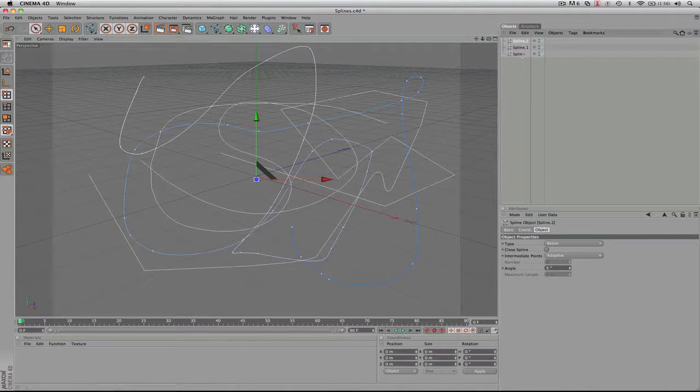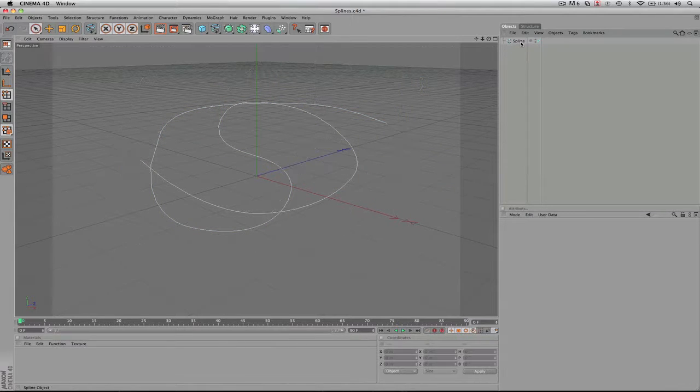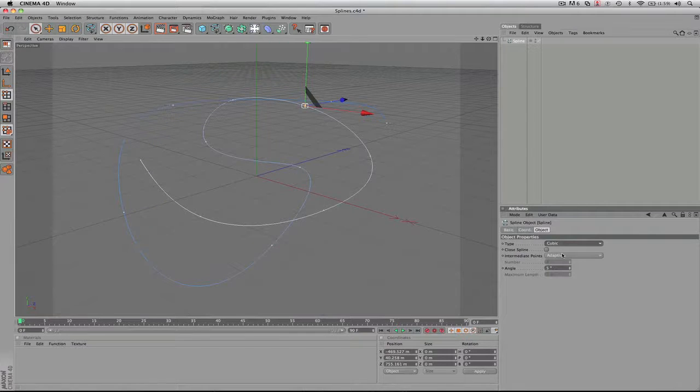So let me go ahead and select these and delete them. Actually, I'm going to select two of them and delete them. I'm going to keep one to show you that you can switch the types here from all the different splines, or B-spline. Switch it back to linear, you can switch it back to cubic. This is really a place for you to come and play around with these and really understand what they are. Now let me explain what they do.